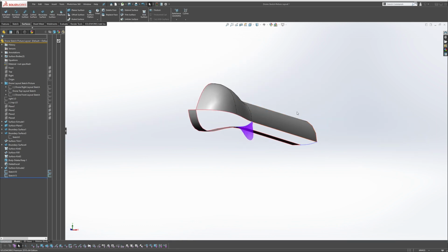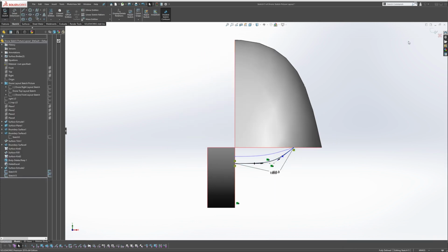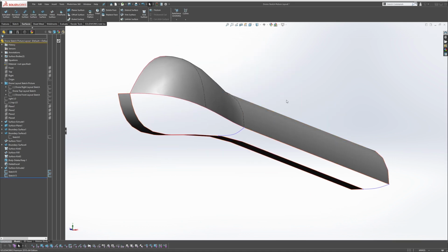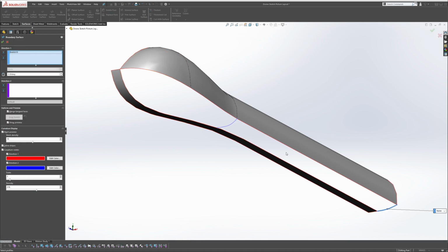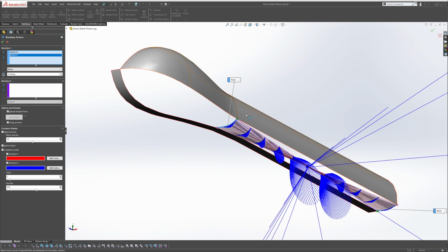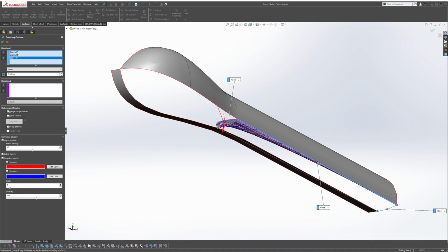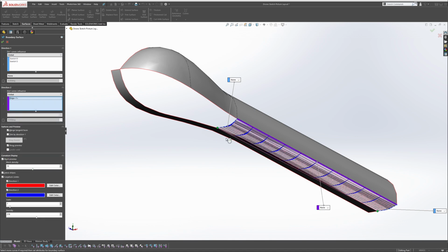Hit exit. And let's go back into it actually, because let's hide that curvature comb because we don't need to see that anymore. Hit OK. Okay, now we can connect these two surfaces together. Let's try boundary surface. Select that front, back. You can see the control points are reversed. No problem, right click, flip connectors, select the edge. Oop, hit delete, go to direction 2, select that space, hit the edge.